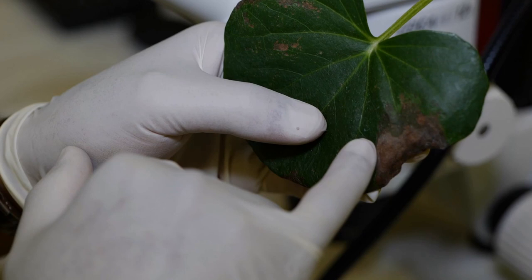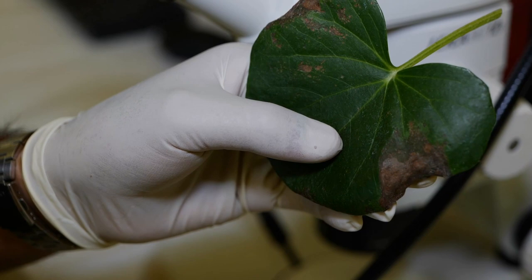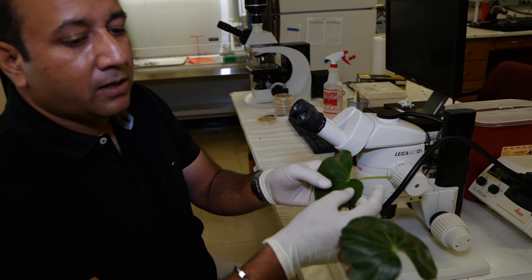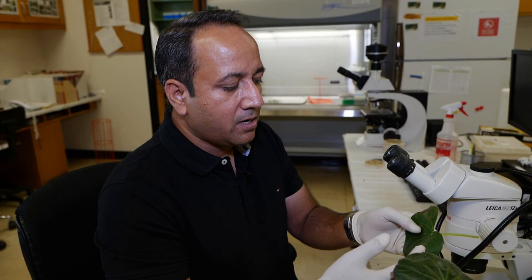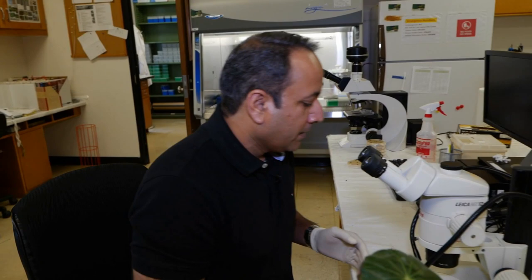After this, what we like to do is we will cut this tissue out from the transition zone here where you have the healthy and the dead part. Now we plated on different kinds of media in order for it to grow out of that medium, and then we can ID it depending upon what kind of spores it's producing, what kind of bacterial colonies it's producing. We can have an idea on what we're dealing with - if it's a plant pathogen, fungal pathogen or bacterial pathogen. Viruses you can't culture out, so we have different tests for viruses.